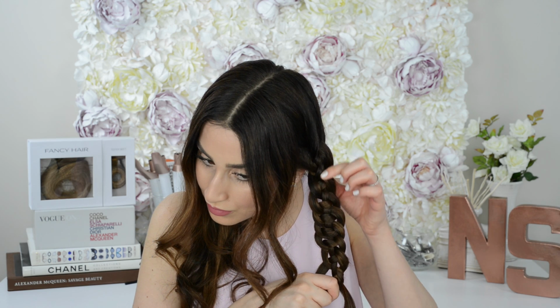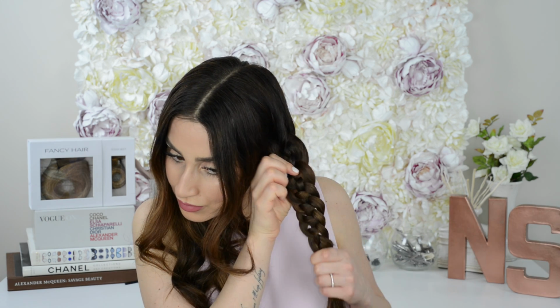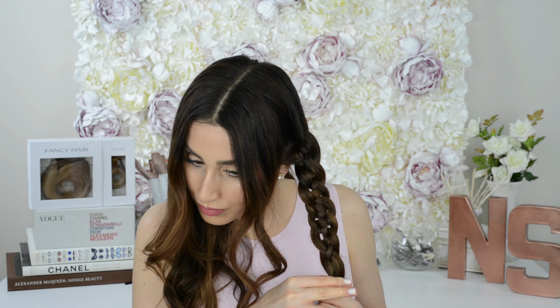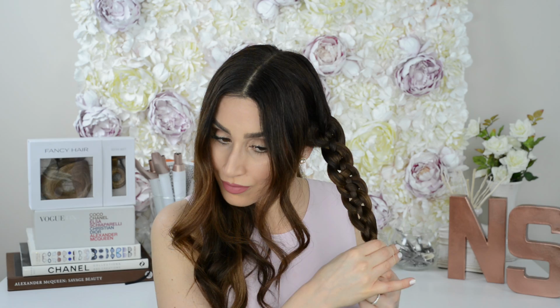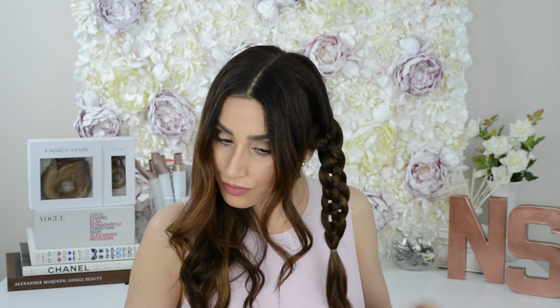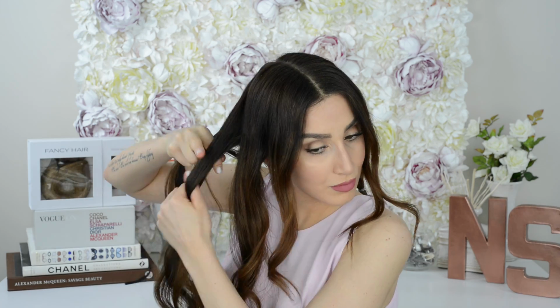Slide the strands up the middle strand and then bring them back down until about the middle of the strand and adjust the braid with your fingers. Once you're happy with it, tie off the braid with an elastic, and now you can leave it like this or just pin it off to one side. But what I want to show you is one of my favorite ways of wearing this cool braid.